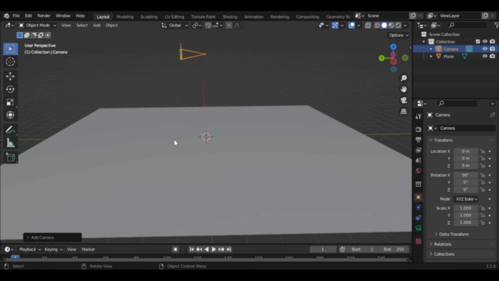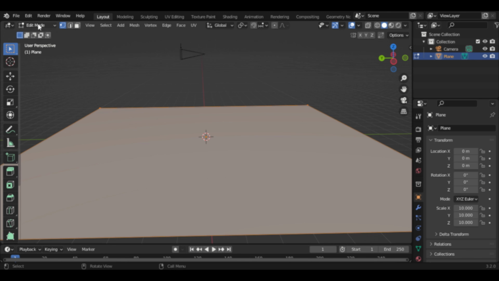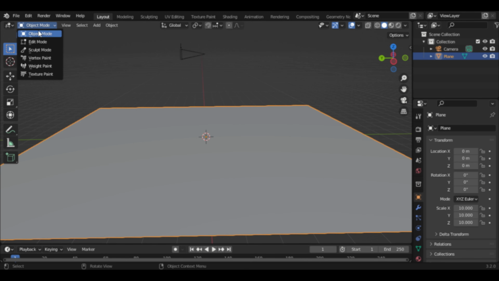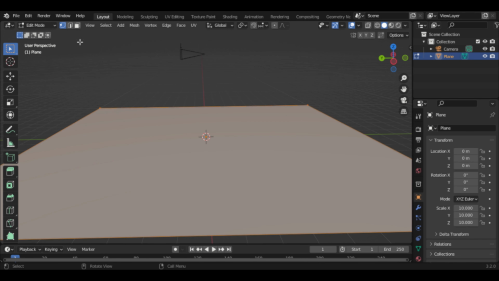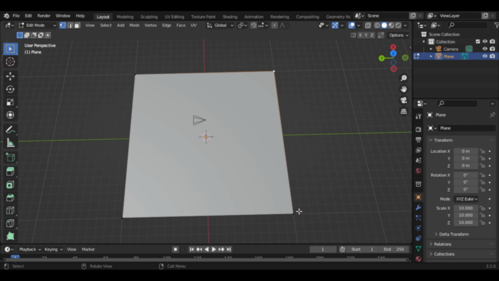So the next thing is we're going to go to our plane, and we're going to hit Tab to go into edit mode, and you can also change it up here and go to edit mode. And then up here in edit mode you can do vertex select, which is these points individually, or edge select, which you can select the edges.